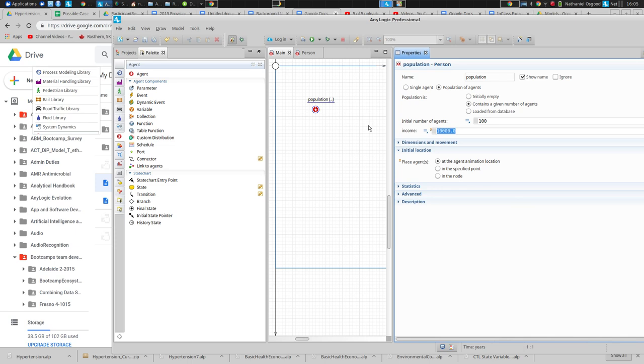But we want a heterogeneous population. So let's make it a draw from a random distribution. So I'm going to type in lognormal. It's going to be a draw from a lognormal distribution, okay? With a log mean, a mu, for the lognormal distribution, for those familiar with it, to be 10.0, a sigma, a log standard deviation, of 3, and a minimum value overall of 0, okay?